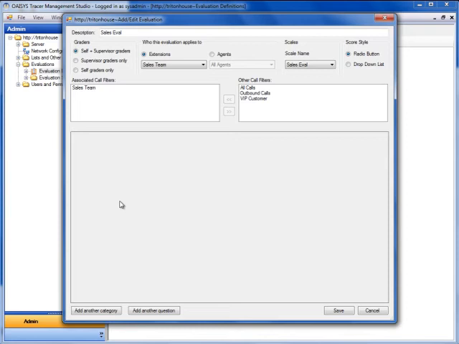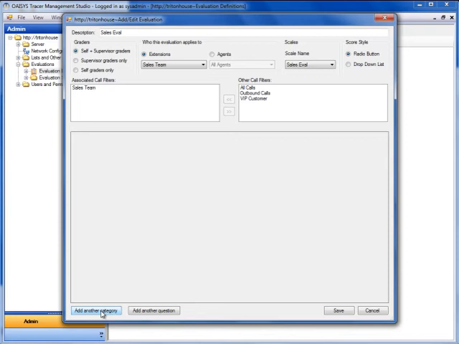Now, there are 2 different ways that you can go about the creation of the scorecard itself, new to version 7 and beyond. First and foremost, you can just add a series of questions. So we could just go question by question where we're asking very specific things without any compartmentalization. We could also set these up by category. So if you have 4 or 5 questions you want to ask about your introduction, a few questions about the body, and a few questions about the conclusion, we can break them up into different categories for those different sectors of the recording.